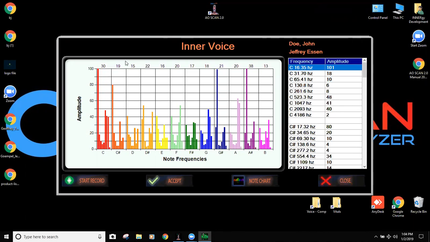Now, in this circumstance, we're going to look at this little blank area right here. This is where our timer will be once we hit the start record button. So when I have somebody set up for this and we're getting ready to go, I just have them give me non-emotional, boring information that's very data-driven. We want to be able to get a baseline score to say, here's how this looks.